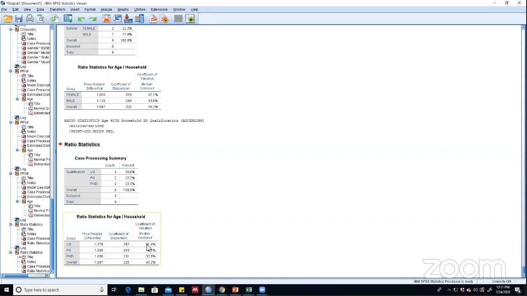For COV, UG has 51%, PhD has 32%, and PG has 31%. So this is the outcome we are getting. From that, we try to rank the variables UG, PhD, PG with respect to the ratio statistics of age divided by the household. You can do this with whatever data you want to analyze for your research oriented analysis.